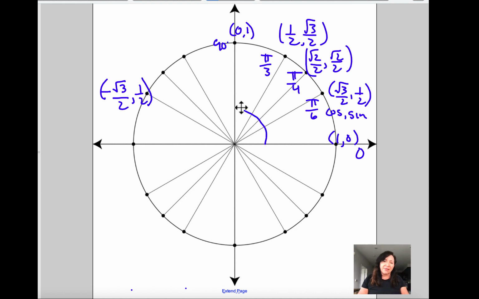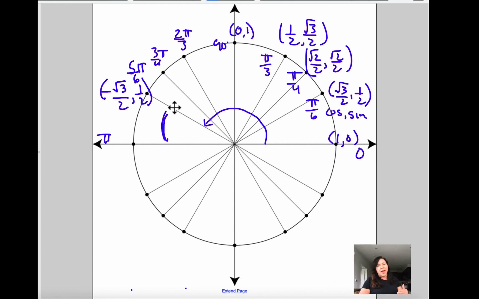So you'd actually have (negative root 3 over 2, 1/2). To get to that value, although you have a pi over 6 or 30-degree reference angle, the angle is pi over 6 less than a whole pi. And so this would be 5 pi over 6, right? And then going backwards, this would be a fourth short, or 3 pi over 4. And then on the top would be 2 pi over 3.